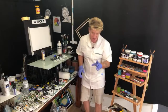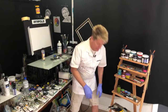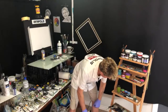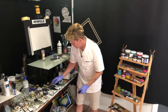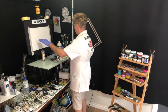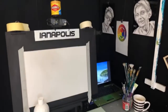Okay, I need some brushes. I've got you all the way over there because I'm still setting up, and you don't want to have the camera just pointing at the canvas and you don't know what I'm doing, do you? You want to know what I'm doing. I'm going to have a few light clouds, so probably a couple of those will do. All right, so I will show you the picture that I'm going to do. So bear with me while I move you over. Oh, the noise of the easel.